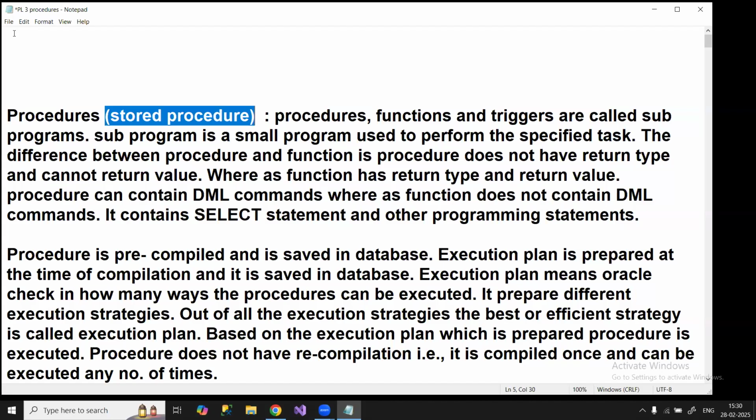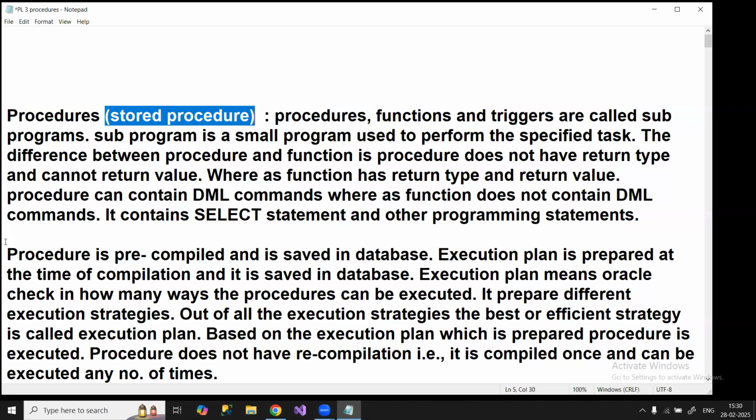The main difference between procedure and function is that a procedure does not have a return type and does not return a value, whereas a function has a return type and returns a value. A procedure can have DML commands, whereas a function does not contain DML commands.